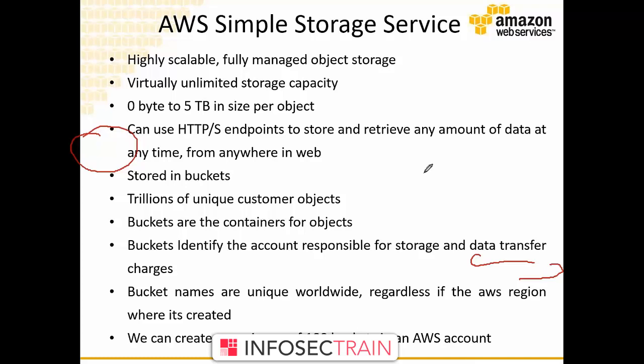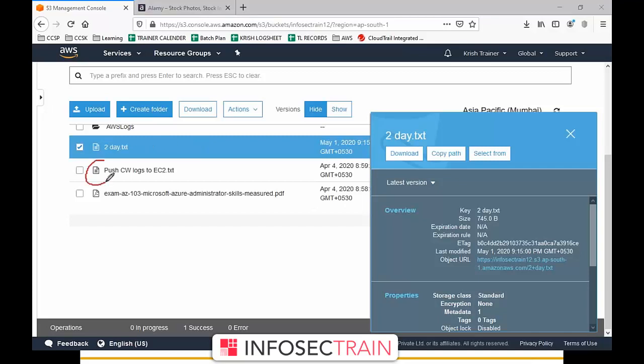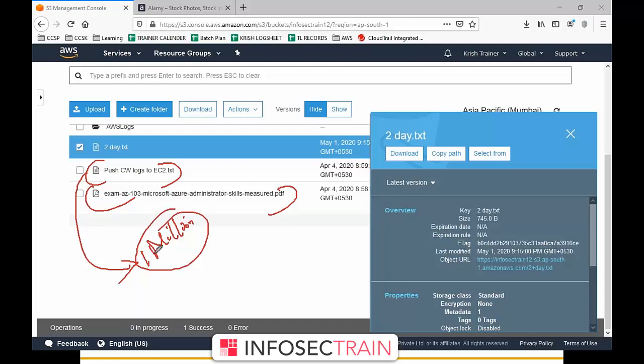Keep this in mind. Let's say we have a file here. We have two files here. Let's say this particular file is currently accessed at the same time by 1 million people. Even then, it gives the perfect performance. It will give you the exact performance they guarantee. There is no lag, there is no bottleneck, there is no bandwidth issue. Even if each and every object is accessed by millions of people at the same time, it will not give you any bandwidth bottleneck. It will work without any hassle. That is the best part.